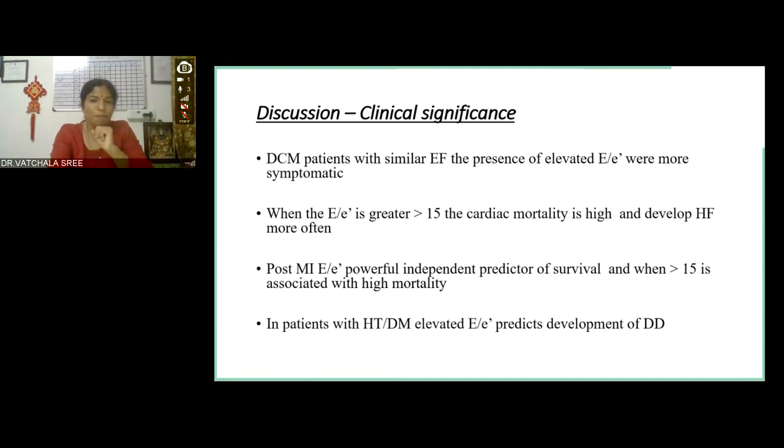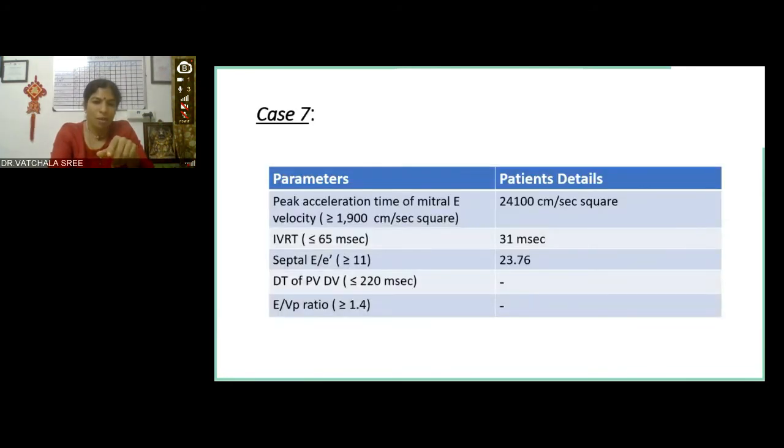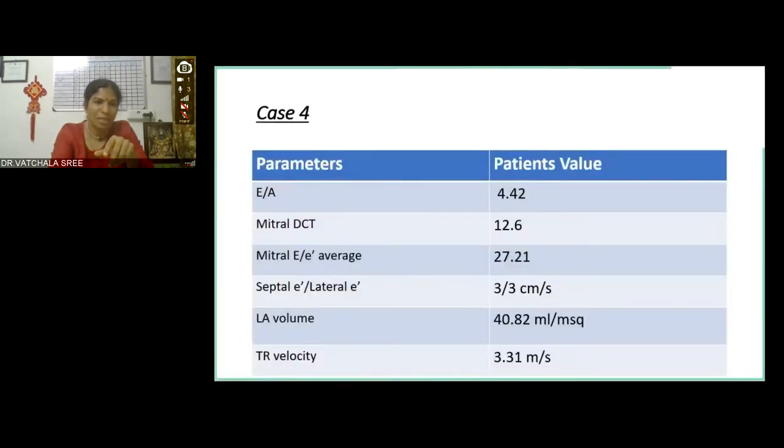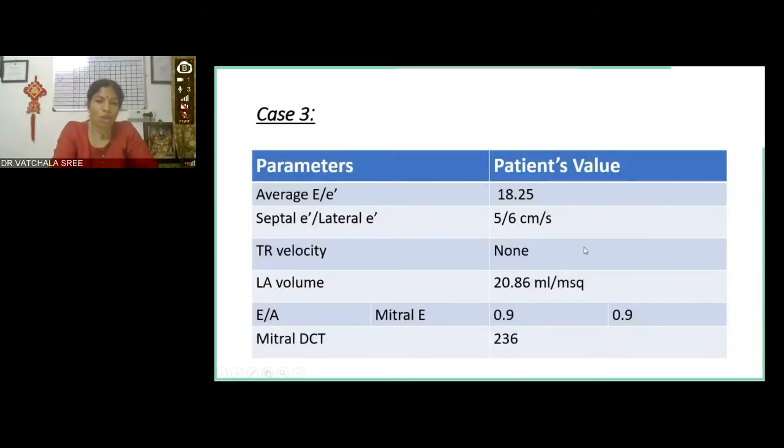It is that important. Now, finally, diastolic stress echocardiography. I'm not sure how many of you do it. I don't do it myself, but we discussed a case there, a 65-year-old gentleman who was very obese and who came for chest pain and breathlessness assessment. He didn't have three to four criteria, but we established that he is symptomatic and we cannot just ignore these two criteria, and we cannot say that he's not having diastolic dysfunction. This gentleman needs some further assessment. So we established that, and this is what he needs.